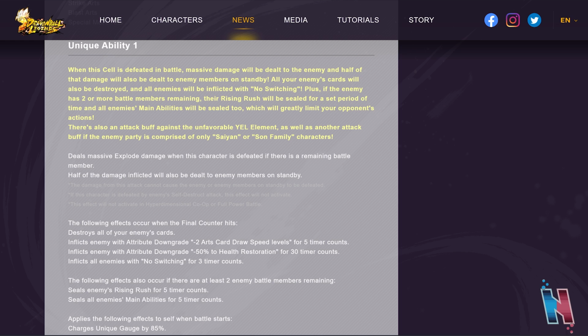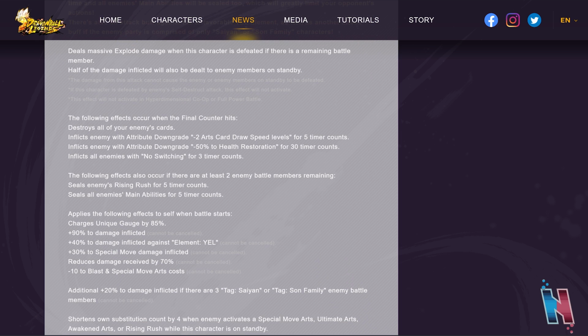The following effects occur when the final counter hits. Destroys all of your enemy's cards, which is fantastic. Inflicts enemy with attribute downgrade -2 arts card draw speed levels for 5 timer counts. Inflicts enemy with attribute downgrade -50% to health restoration for 30 timer counts. Inflicts all enemies with no switching for 3 timer counts. Wow, this is an ability.